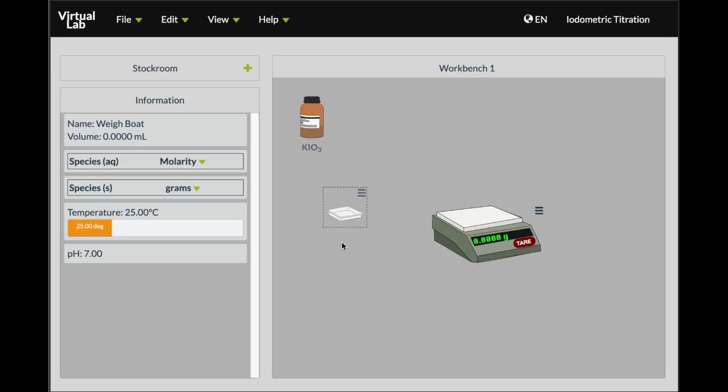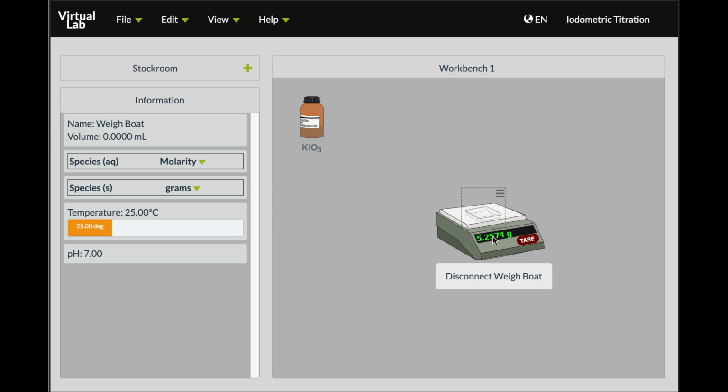So as you can see, when we're measuring out a chemical, the first thing that we're going to do is take our weigh paper or our weigh boat and place it on the scale. And you can see that the weigh boat actually has some mass, so we don't want to include that when we're measuring out chemicals. So we'll tare the scale so that now we have no value being recorded. It's been balanced out, it's at 0.0000.